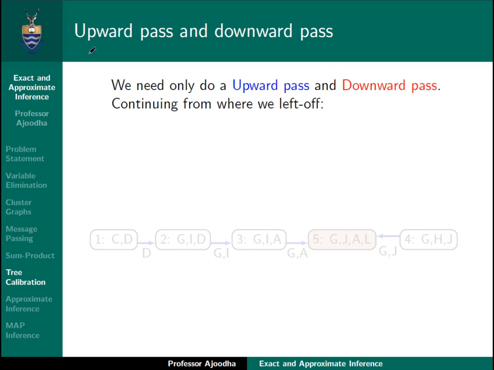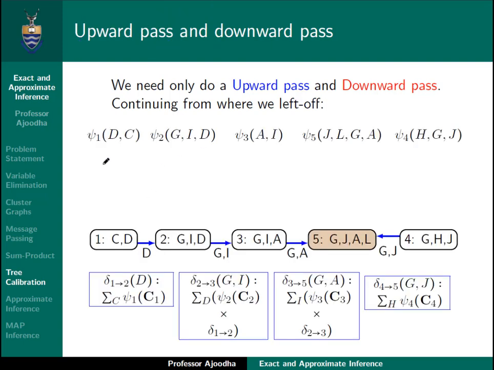Okay, right. Let's now talk about the upward pass and downward pass. We spoke about the upward pass, and you're all very clear about it, so that's easy. We have our initial potentials and you have your variables. This is all cut and paste from the previous slides. Now we've done an upward pass all the way to the root, and we are now at the root, and we need to do a downward pass. So we start passing these things back. Now this comes from 4 to 5. This is the old message that came from this side.